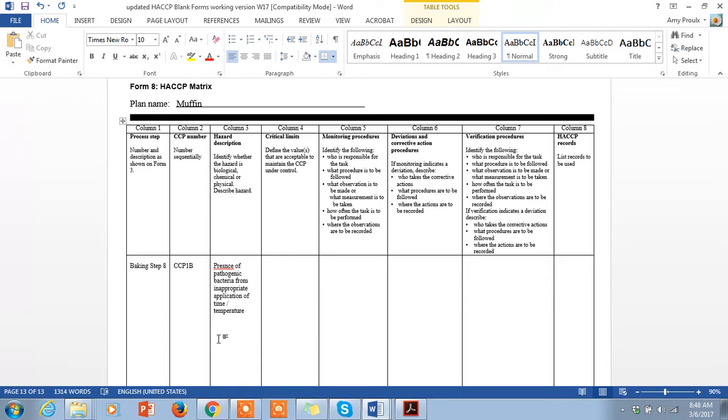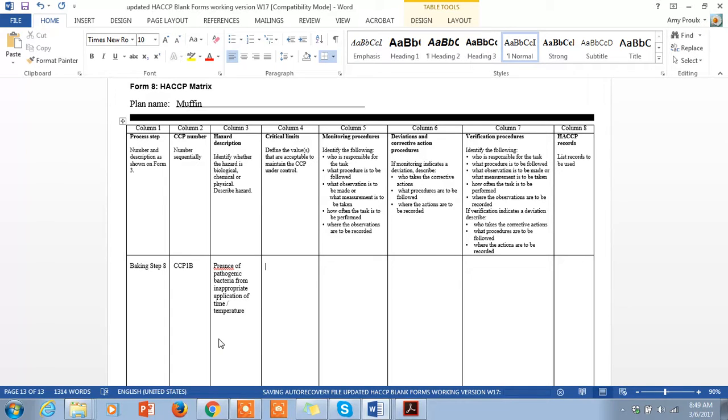In the real world, this is where you would be going and either researching government documents to identify what would be a relevant temperature for internal temperature, or you may be having to do computer modeling and identify your D and Z and T reference values for this class of product and identify an appropriate time temperature combination.